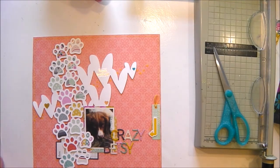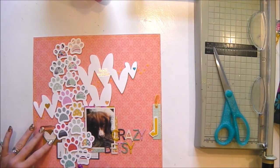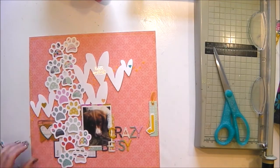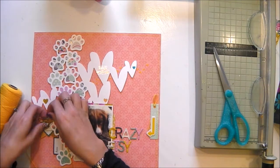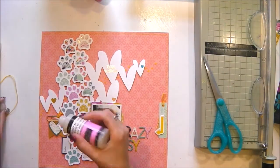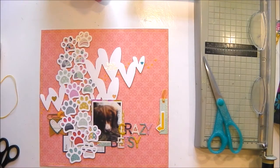So now I'm just going through the rest of the collection and the embellishments that I have to see what else I can add to the layout. And in this collection there's some really lovely paper clips or decorated paper clips. One that I'm putting in there to the left of the cut file you can see, and I'm just tying some twine around the clip just to balance out the twine that's over on the right hand side in the tag. So I'm just getting that all stuck in place.